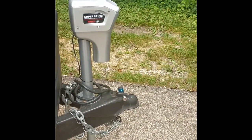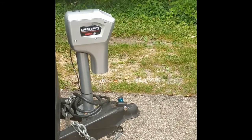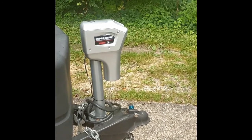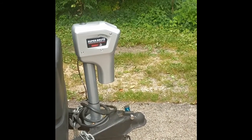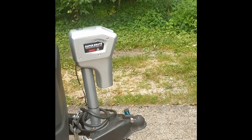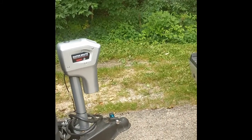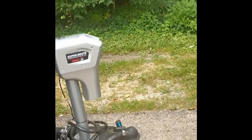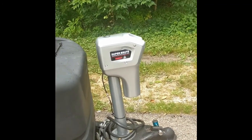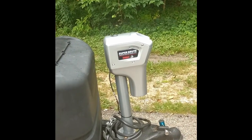Again, the reason I went for the bigger 5,000 pound versus the standard 3,500 is with the pickup truck, I don't know how much I'll have in the back. I could have a few hundred pounds, you know, several hundred pounds back there, and that's a lot of weight to lift in order to get the weight distribution hitch bars in place. So I just went for the bigger jack.